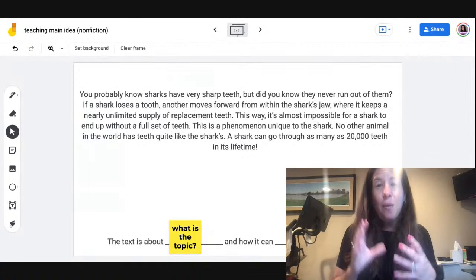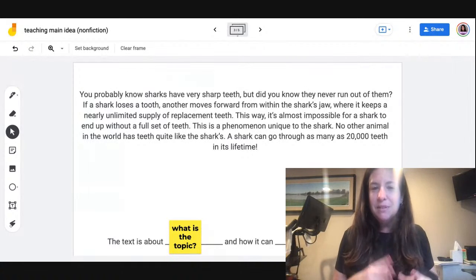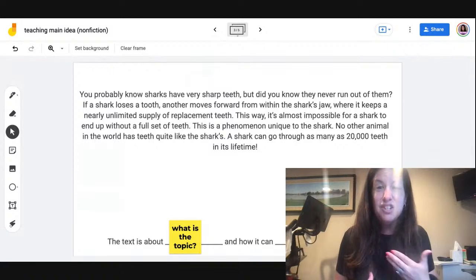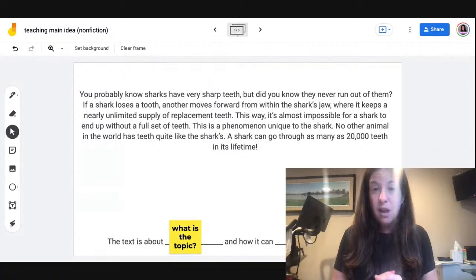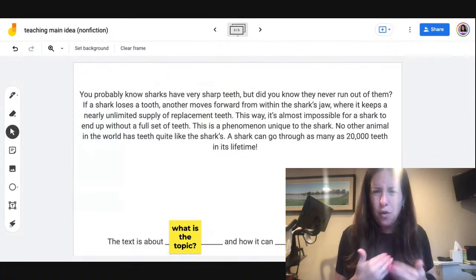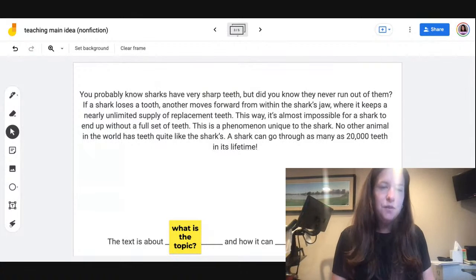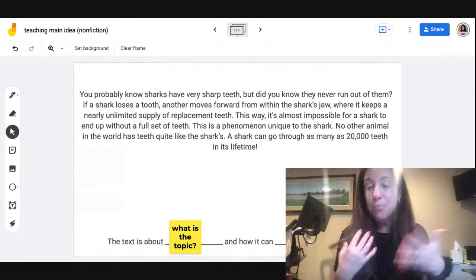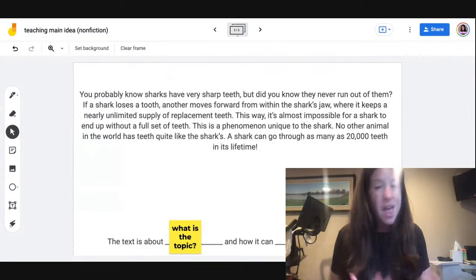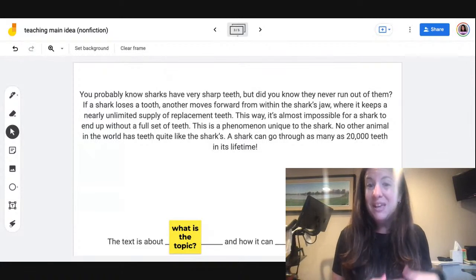Okay, so I wanted to show you this simple strategy of being able to introduce it, because it's one of those concepts I like to start with at the beginning of the year while I'm probing my students' different levels of abilities. And it's something that we often practice over and over again. Unless we understand how to teach it differently and how to help our students really finally grasp it, we're not going to see the results that we expect. We're going to just keep practicing and getting our students frustrated, and we don't want that. We want to show our students that they can finally grasp it, be successful, and then take this skill.